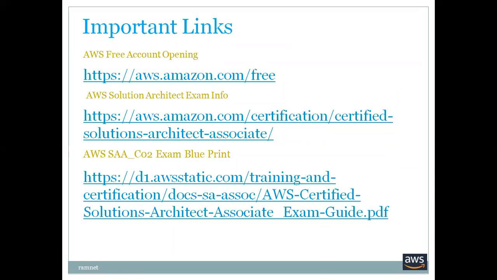When you try to open a free account, you can open it through https://aws.amazon.com/free. If you go to that, you can create an account. But while you are creating an account, it will ask for your credit card or debit card details, which are allowed by AWS. Means AWS has some recognized banks, so only those banks' cards you can produce, and recurring charges have nowadays been introduced too. So you require a bank account and a bank card. Then only you will be able to open your free tier account.